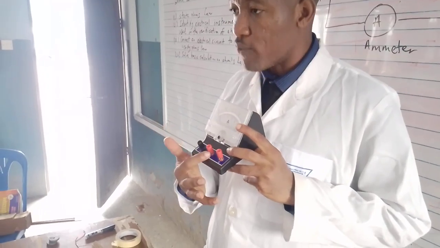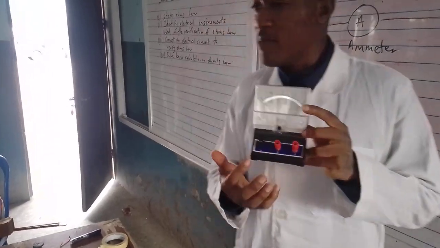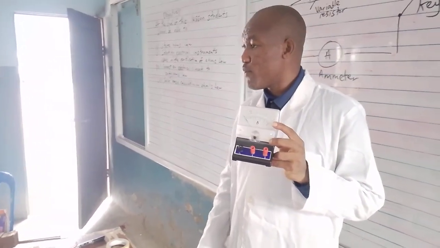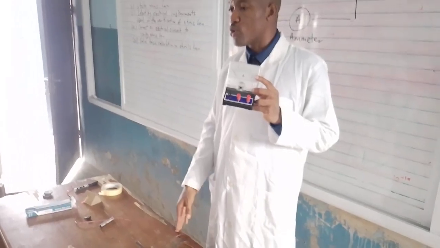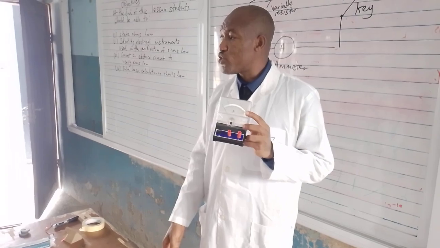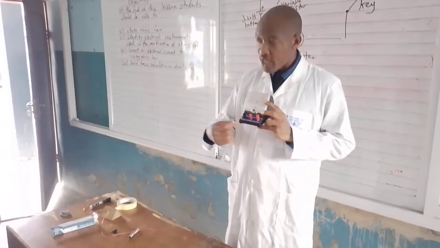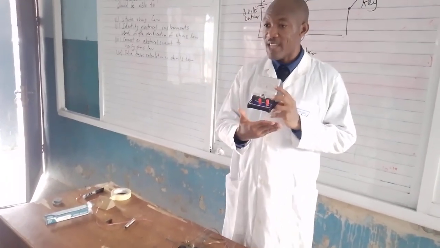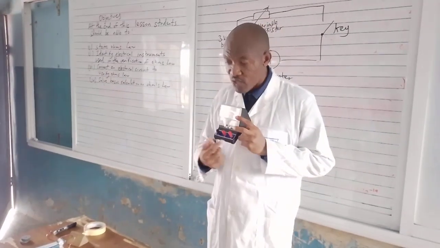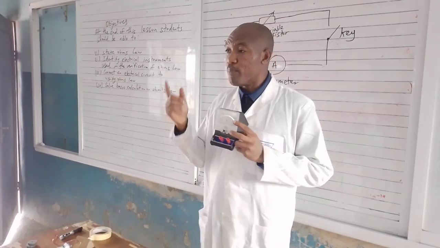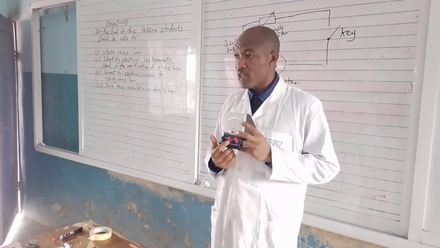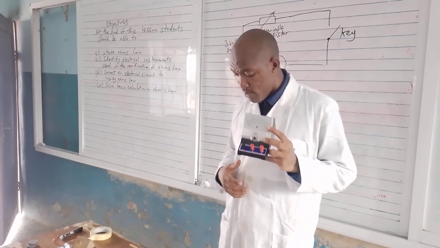If I connect it to the one of 2 here, it means that I can measure up to 2 amperes. But if I connect the wire up to the one of 5, I can measure up to 5 amperes. So how do you know which one to connect to? Very simple. Depending on the question. If when you do the connection, it goes beyond 2 or goes to 2 at the extreme, it means our current most likely is more than 2. So in that case, you are required to connect to the 5 ampere one. But if you notice that your readings are less than 2, then stick with 2. It will give you more accuracy for your reading. So this is the ammeter for measuring current.